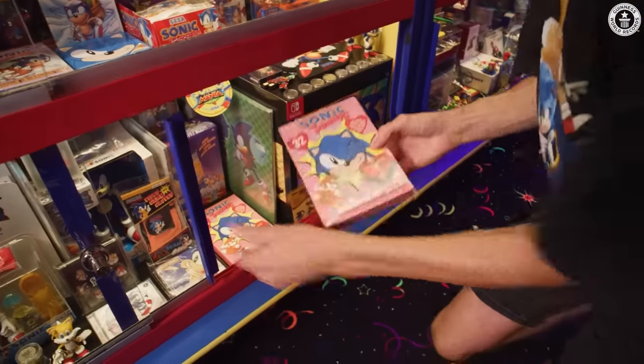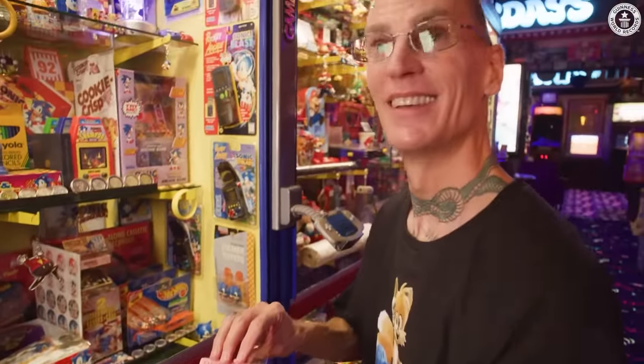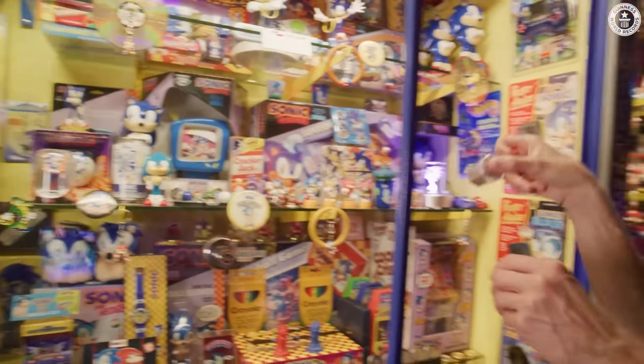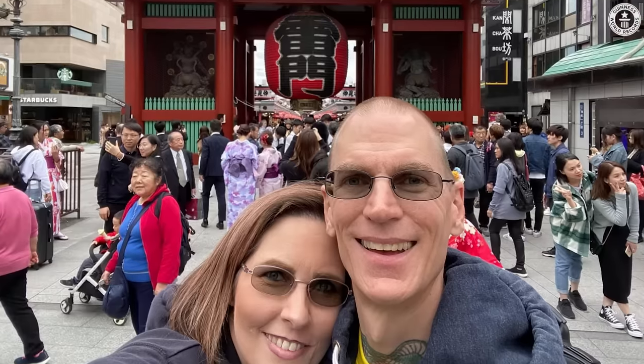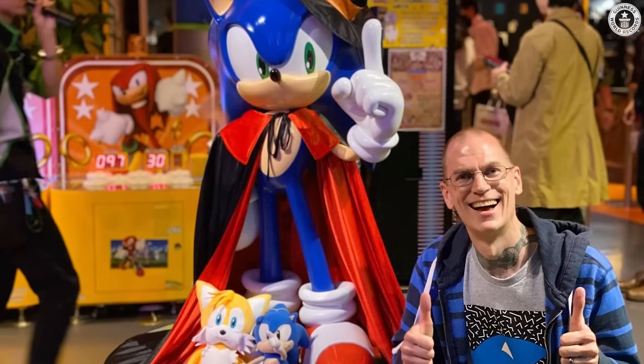Things you would never expect to find are Valentines — found those at Walmart in 1996. Sega has a dedicated theme park in Japan called Joypolis. These are the tokens you get to play their redemption games with. Me and my wife Stacy had the wonderful opportunity to visit Japan in 2019, and it was the most amazing experience I've ever had. The Japanese people are so friendly and nice, everything is spotless and clean, and they celebrate video games there every day, everywhere.